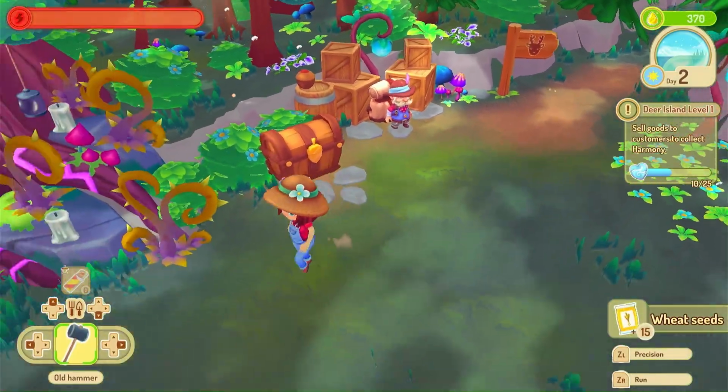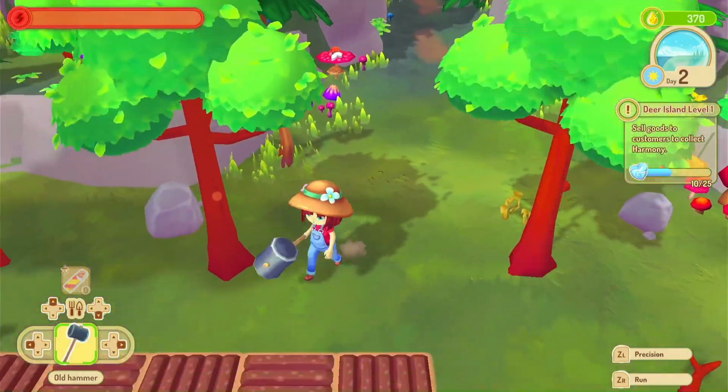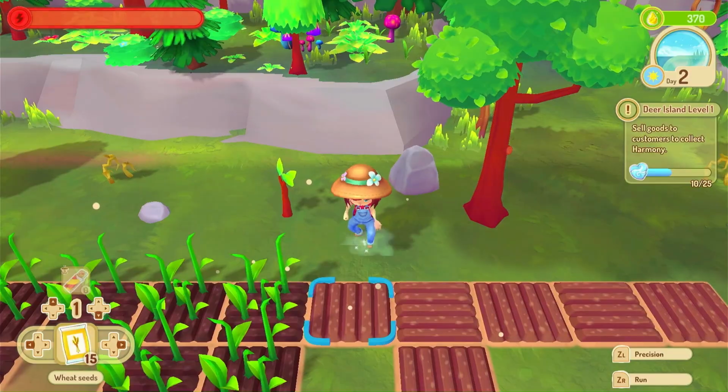There we go, got some wheat. I recommend starting off with lots of wheat in the beginning because it's the cheapest in the game. And you have to start out small when starting off in this game.